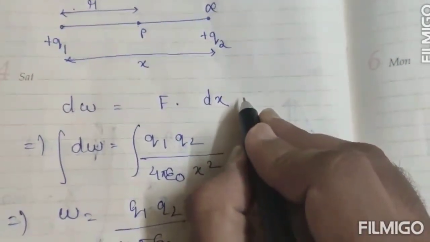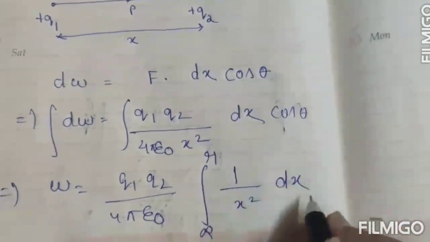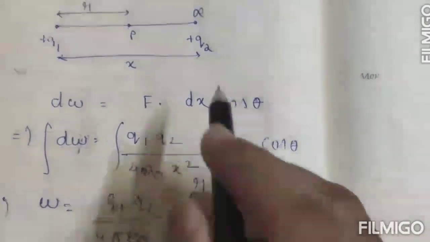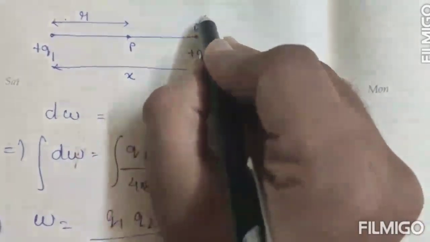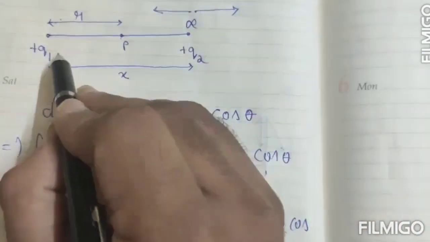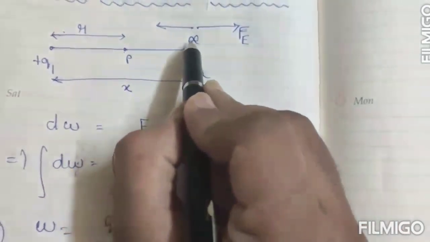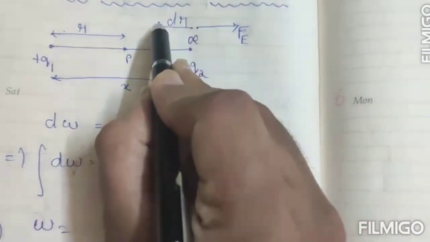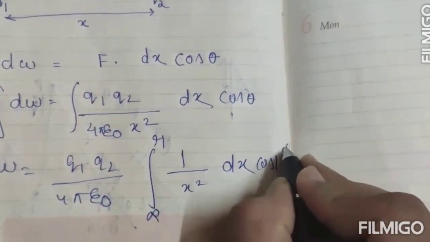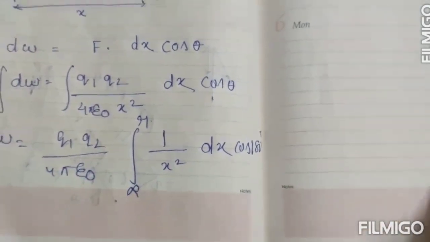Okay students, there is one more point, that is cos theta. Don't forget cos theta. This is multiplied with cos theta. And what is theta? How many degrees is this? Your force is applied in this direction, right? But you are making the displacement in this direction. Plus Q1 plus Q2 both are plus, the force is applied in this direction, Fe, electrical force. But where is the displacement happening? The displacement is happening in this direction. So what should be the angle? 180 degrees. If it is 180 degrees, what should be the term? Minus 1, right? Cos 180 degrees is minus 1.